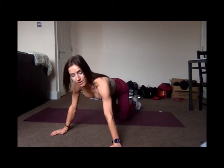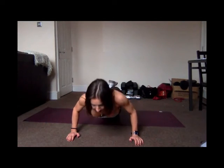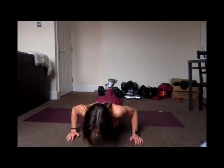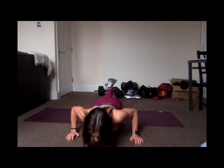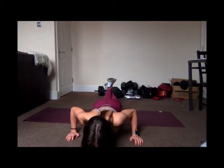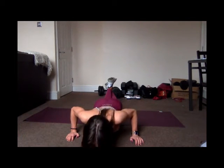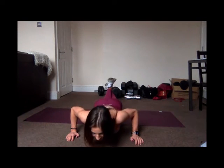So, chest open, core engaged, taking those hands nice and wide, wider than shoulder width apart. We're going to start in 3, 2, 1, let's go. 12, 11, pushing through the palms of the hand, 10, 9, tuck that chin in, keep that core engaged, 6, you're halfway there now guys, keep going, 5, 4, staying nice and low, 3, 2, 1 more wide push-up, and that is exercise number 1 done.